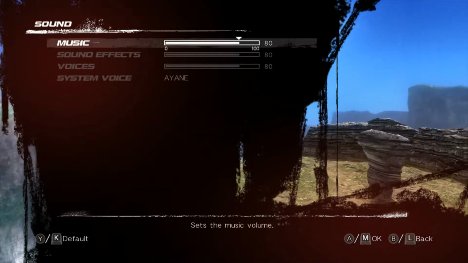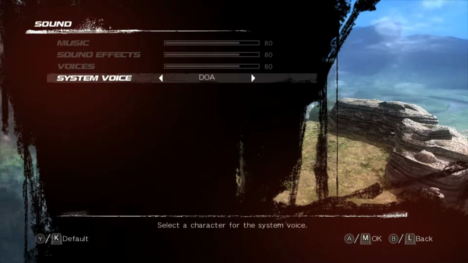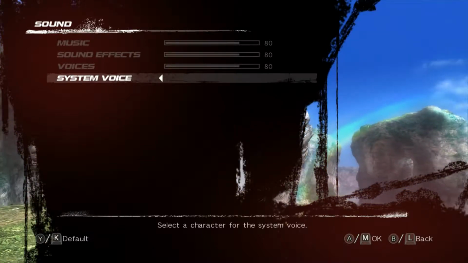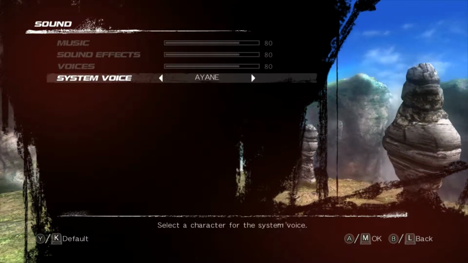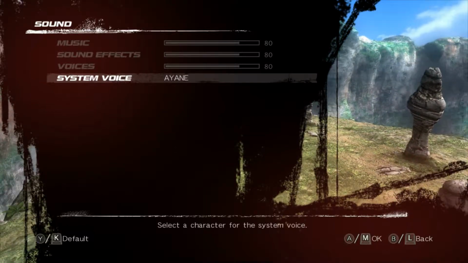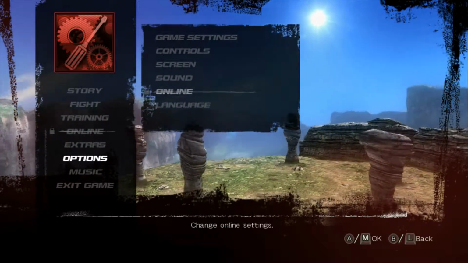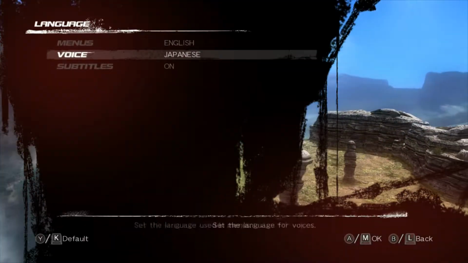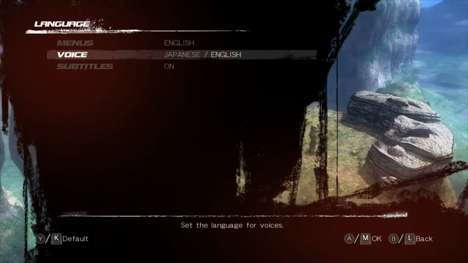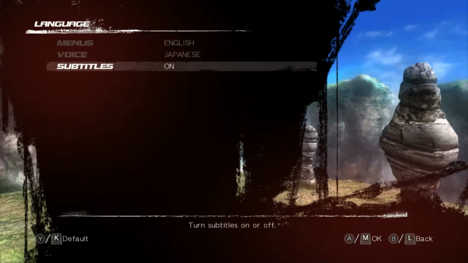Sound, luckily, there is a... let's see here. Oh, this is the system voice. This is like the narrator in the back, like when you select things, and random things that are said during the combat. I've unlocked Ayane's voice through the combo training. Language is what I think I want to go to. You can choose Japanese or English, and of course I went Japanese because I really do not like the English voices. Subtitles you can have on as well.